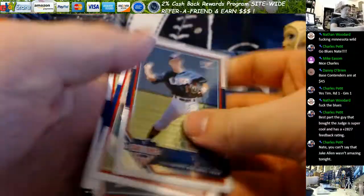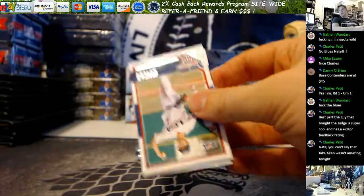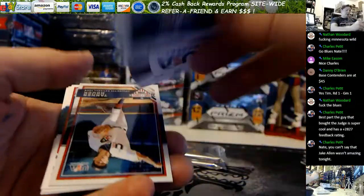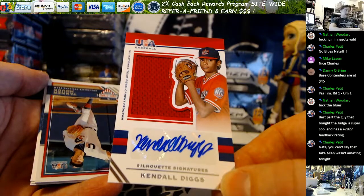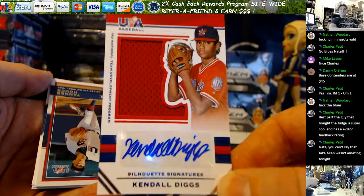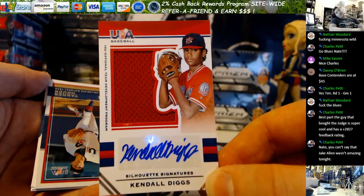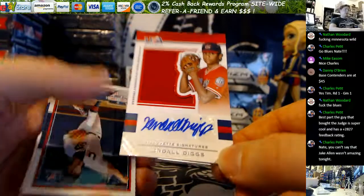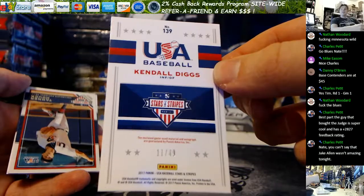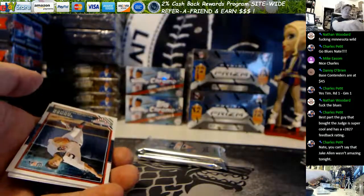Taylor Walls longevity and base. Three packs left — and it is another fat pack. Kendall Diggs — you're getting a lot of Silhouette Sigs, 14 and under. Is that not a little weird, guys? That's a 14-year-old's autograph — 14 and under National Team Development Program. 11 out of 49. Corey, most of these you're going to want to just stash in a box and hope some of these kids in the next five or six years get drafted high.